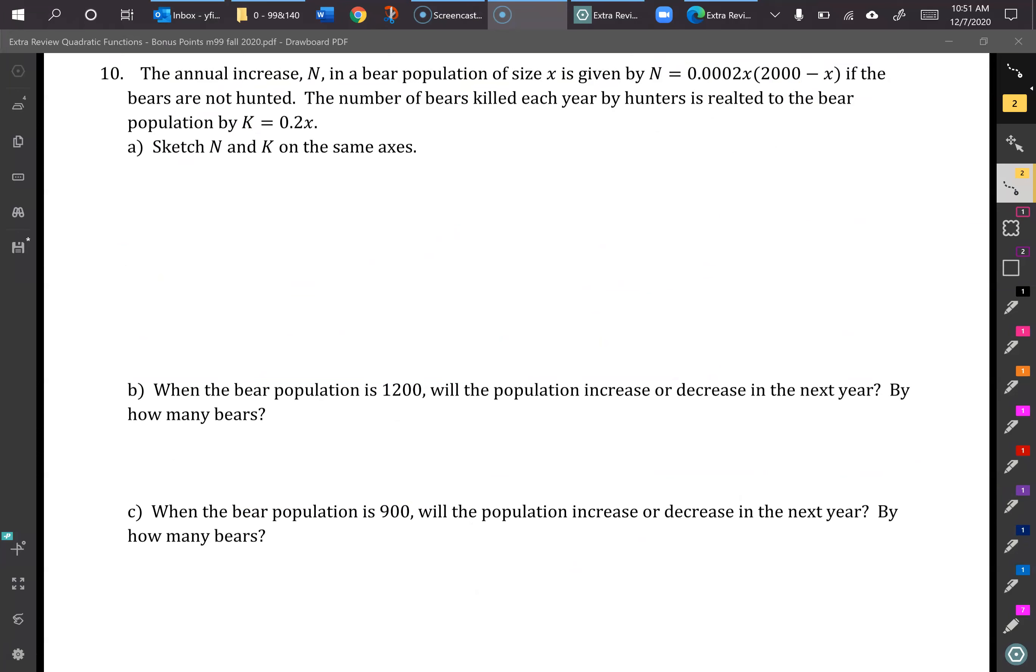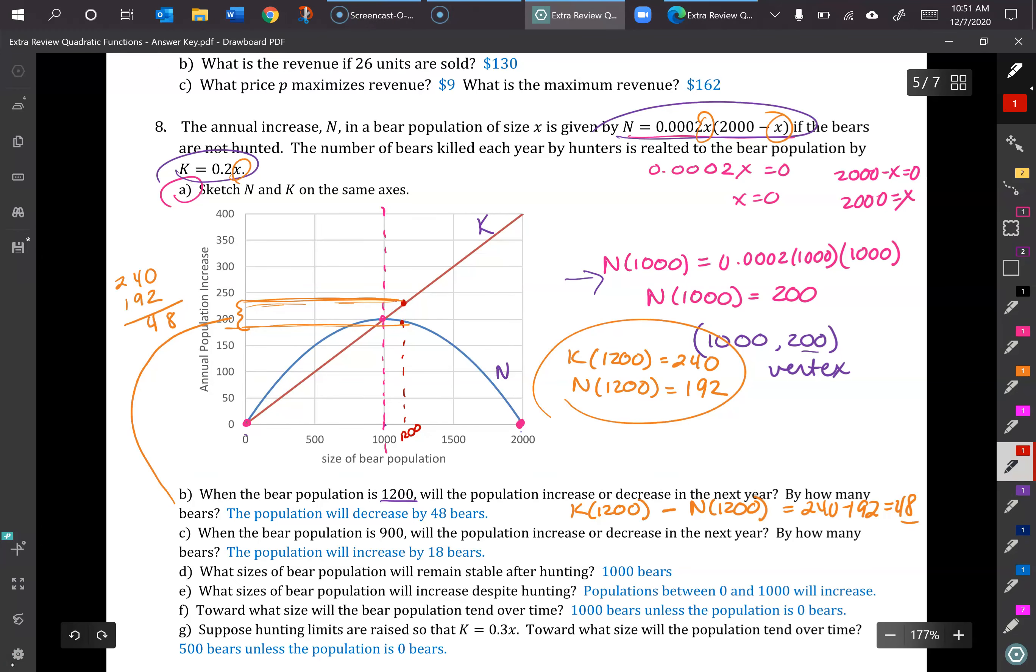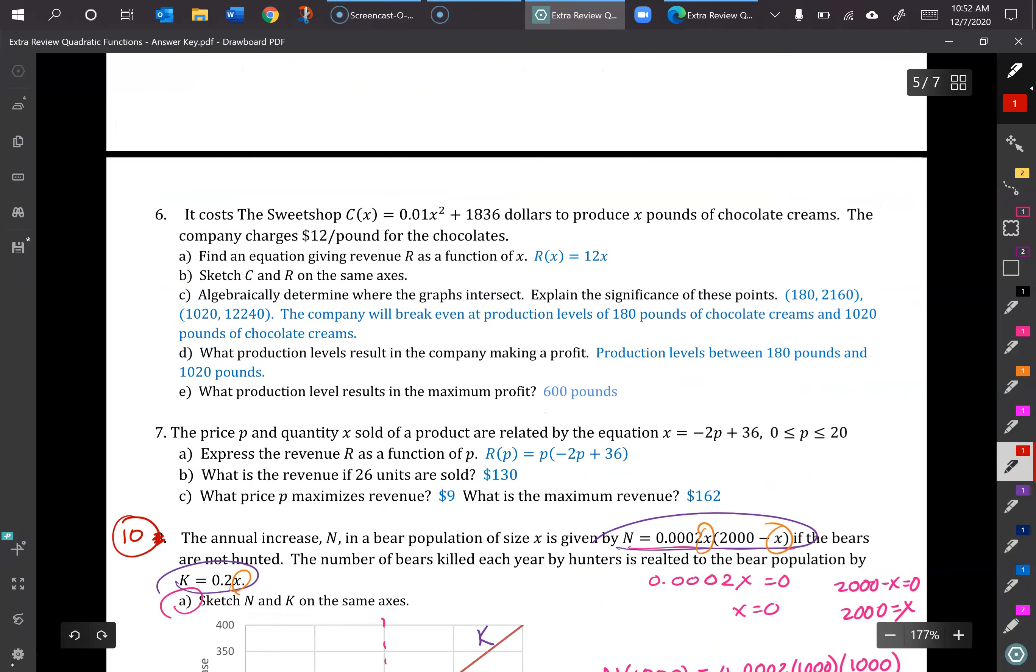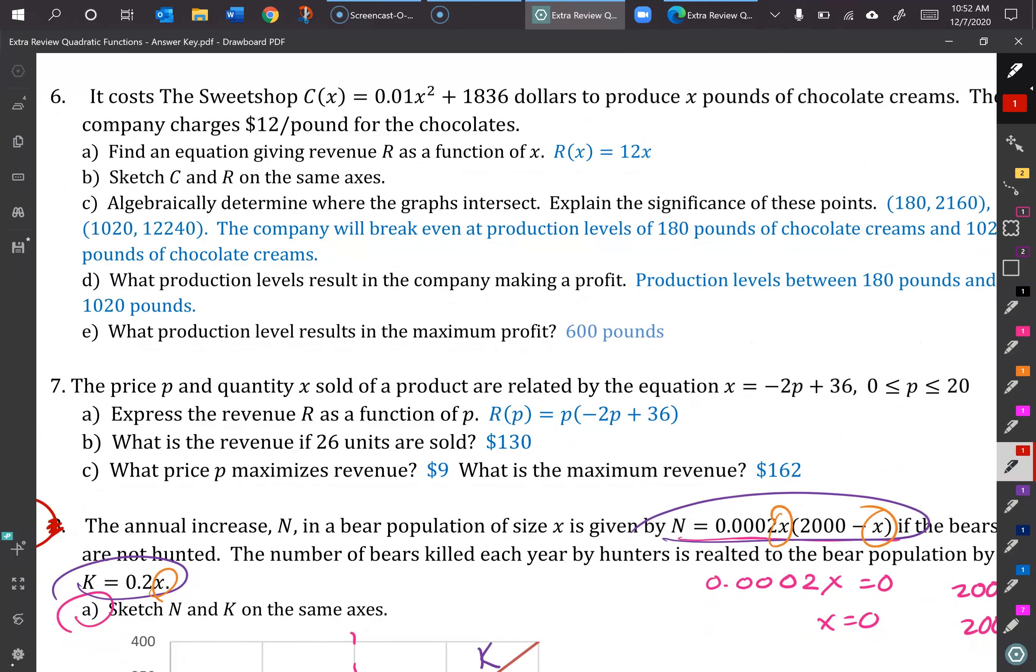The one that I just did is actually number 10 on the answer key, I mean on the regular sheet it's number 8 on the answer key. So I just want to make sure that tracking happens for you. Just to be clear, I'm going to change that, this is number 10. Sorry about that. But that is how you would set that all up. Now we can look at the sweet shop problem, which is this one. And on this it's labeled number 8 on your work, so I'm going to go back to that sheet.